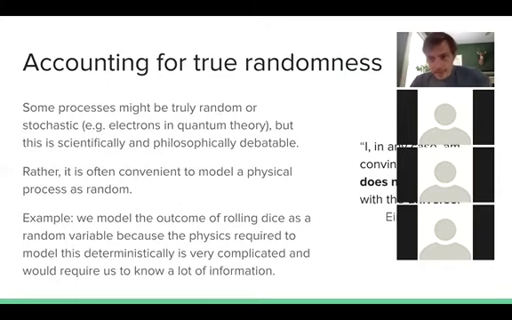It's fairly easy to model that as a random process. But if we wanted to model the same process deterministically, we could, but we would have to know a lot about the physics of dice. And we'd have to know a lot about the initial conditions when we first tossed the dice into the air. And we'd have to know a lot about the angular momentums and the velocity of the dice as it traveled through the air. And we'd have to know things about the environment too, right? We'd have to know things about wind speeds or resistance in the air that the dice encountered before it landed. So it'd be very hard to model the throw of a dice using deterministic equations, even if in fact we do know enough about the physics of how the physical world works to actually be able to do that.